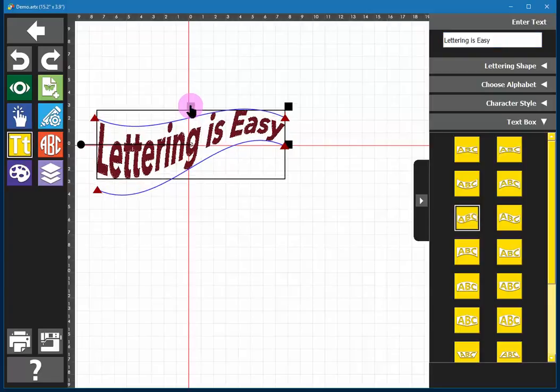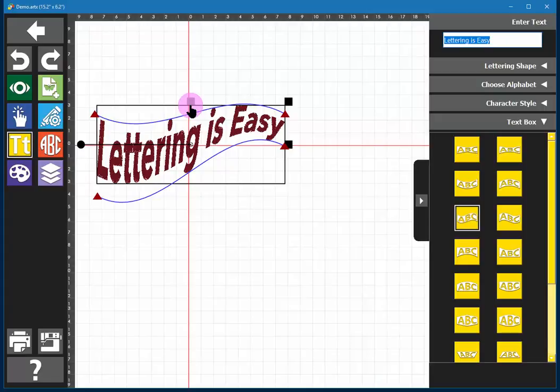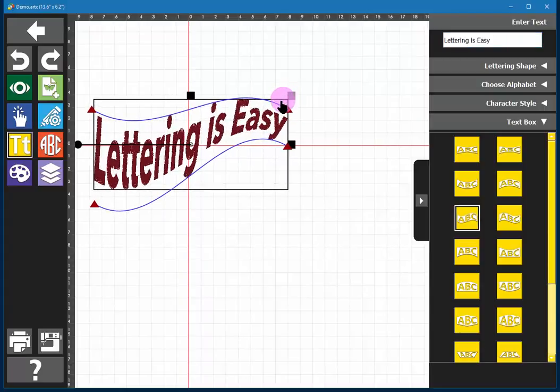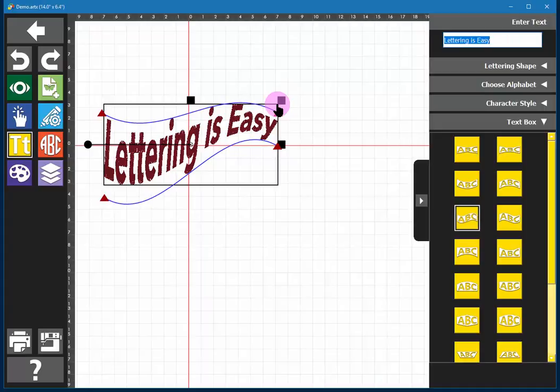If you grab that, let's say, and drag it up, it would increase the height of your lettering. If you wanted to modify the width, you could grab the side control and either reduce or increase the width. If you grab the corner control, as always, that will resize your lettering proportionately in the same factor in height and width.